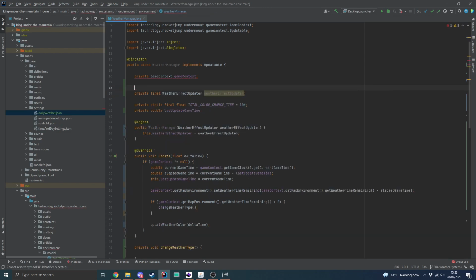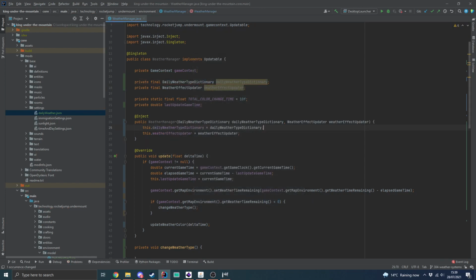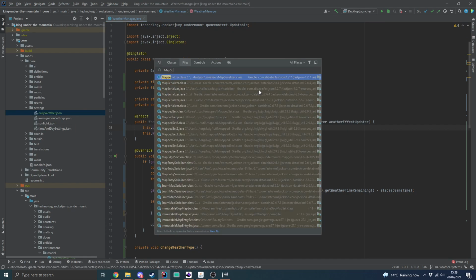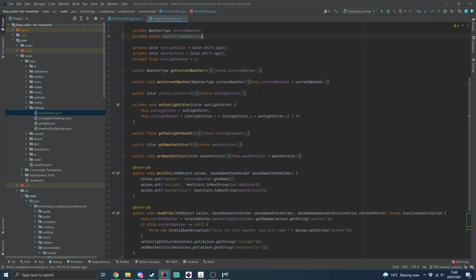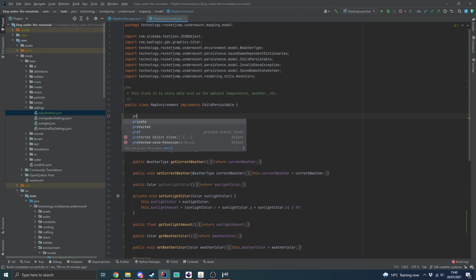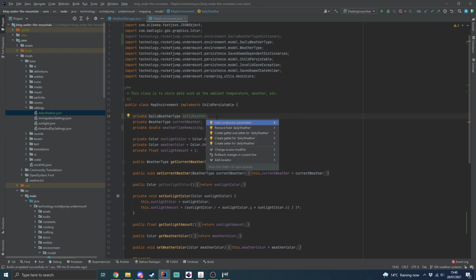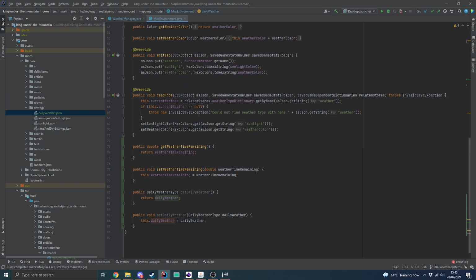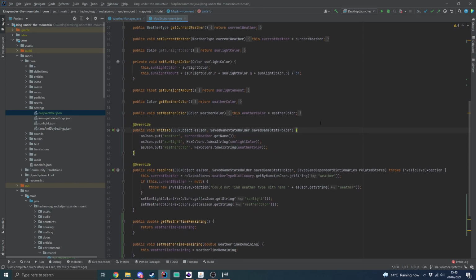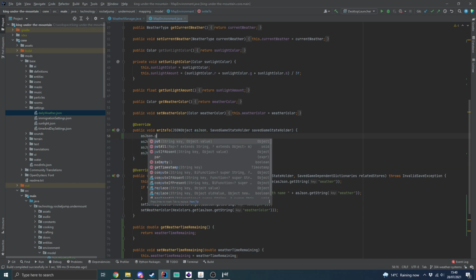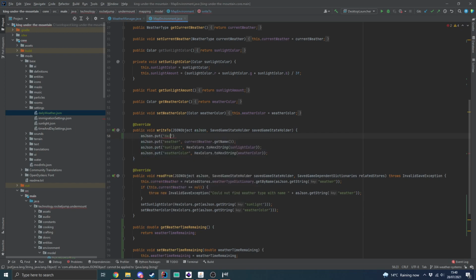Oops. Okay, so this map environment. It's going to have a daily weather set. And we need to persist that. I'm just going to assume it's always there.